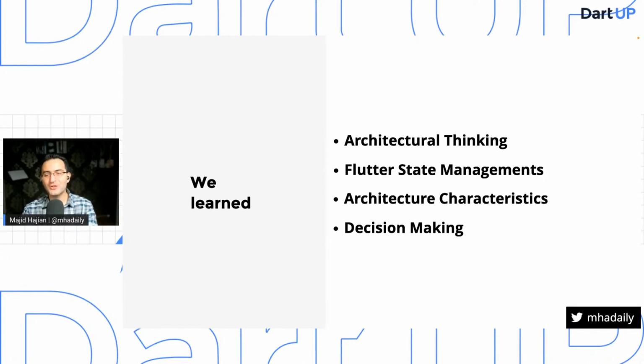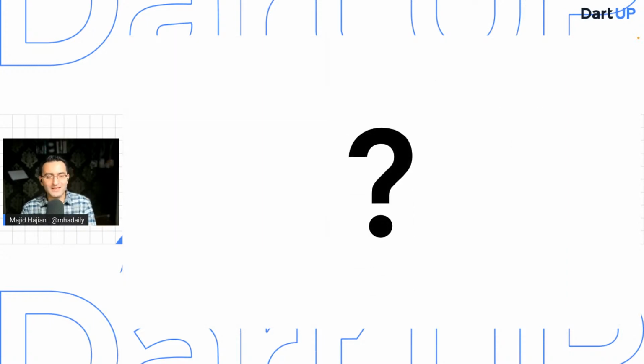And at some point, you're coming back. You're fixing your code or your state management that you chose at some time that worked at that time, but now doesn't work. You refactor it with something else, which will work. So now if I ask you a question, what do you think is the best? Which one of these state managements out of these 30 is the best state management for your application?